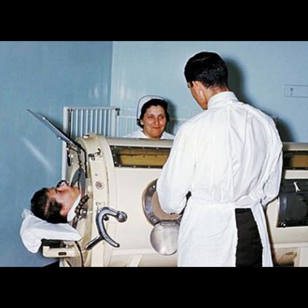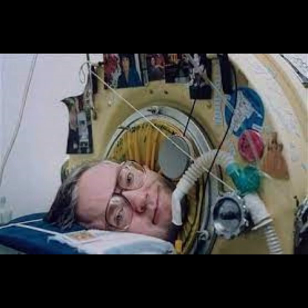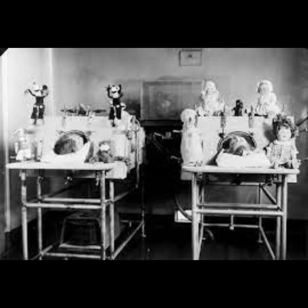During polio epidemics in the 1930s to the 1950s, polio treatment centers were equipped with iron lungs to accommodate the rising number of patients. The development of polio vaccines, such as the Salk vaccine and the Sabin oral vaccine, significantly reduced the incidence of polio, leading to a decline in the use of iron lungs. While iron lungs are no longer in widespread use due to advancements in medical technology and the near eradication of polio in many parts of the world, their historical significance is profound. They symbolize both the challenges posed by polio and the innovative efforts to provide life-saving respiratory support. Some iron lungs have been preserved and are displayed in museums as historical artifacts, offering a tangible reminder of a bygone era in medical history.